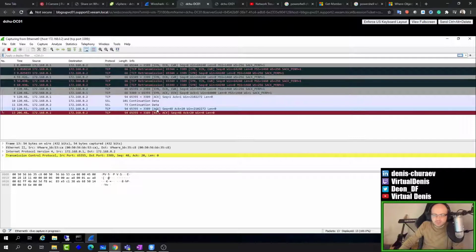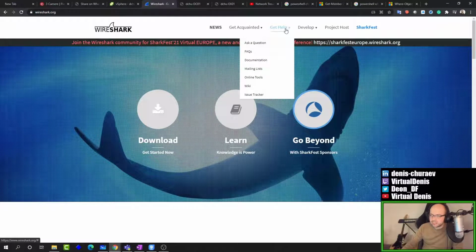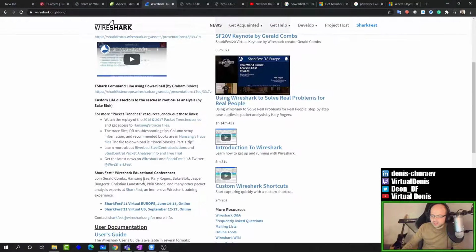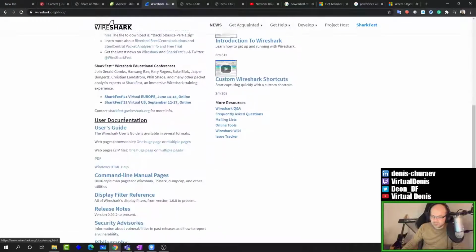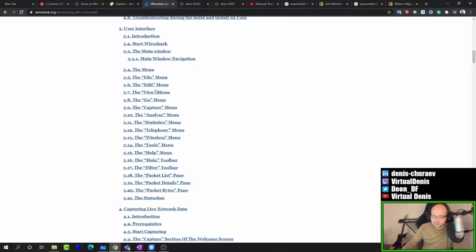So what we learned today is that the setup is pretty simple. There are a few things to take into account, such as the packet length that you capture, the interface you select, the file, so you control how much space you take on the drive and where, and the filters. For the specific filters, you will want to open the filter documentation on the Wireshark site. If you go to get help and documentation, you can find everything you need. You can also find the specific user guide, which will tell you exactly what I told you in a lot more detail. This is something you may want to check if you are curious about specific menus. But that should be enough.